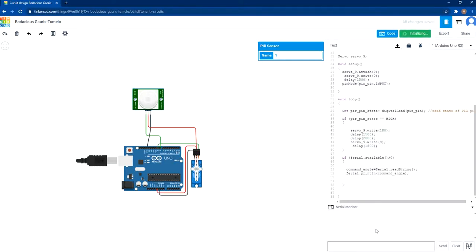Try compile. We send the initial command. Servo 70. Okay, still nothing appears. So we need to check what is happening in this particular part.